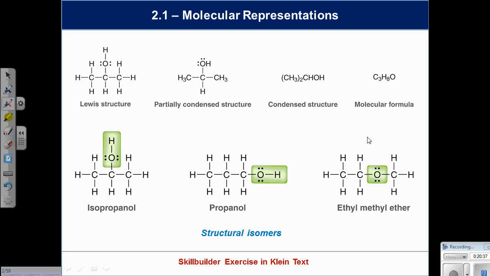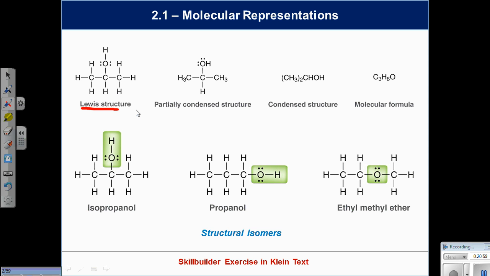If you've been practicing some of the homeworks in the first chapter and you've been looking at my stuff, you'll already recognize this idea of constitutional isomers. The idea that you can put together molecules in different ways using the same atoms to get different outcomes. It's just like building Lego bricks in different ways. We have from very early on the Lewis structure, showing some lines to show where bonds are, showing dots to show where lone pairs are.